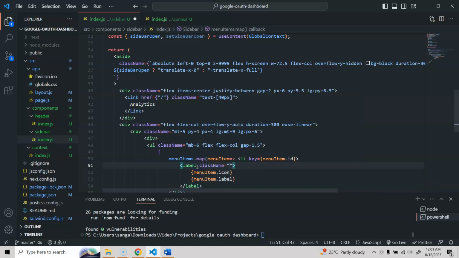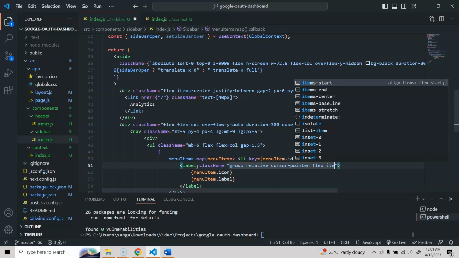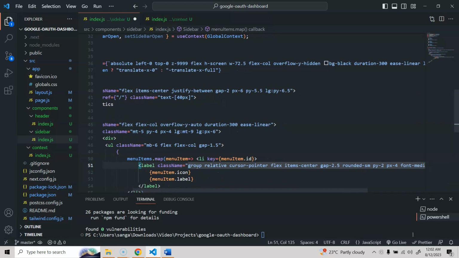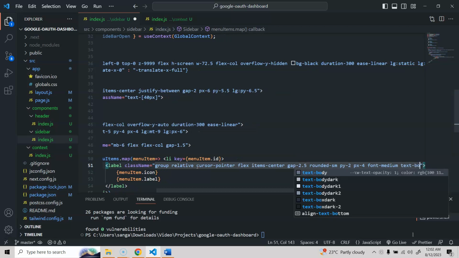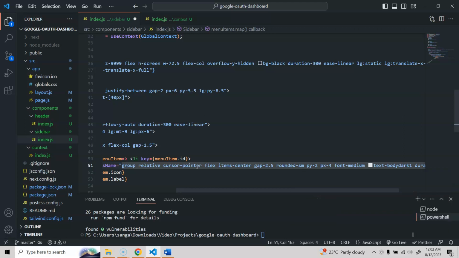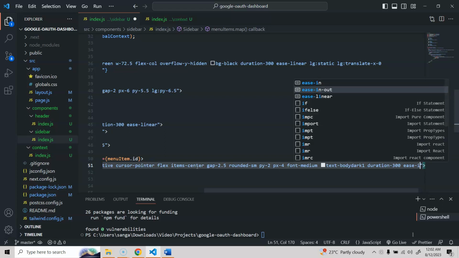So for this one we will take a class name of, we'll make this one as group, we'll do relative, then we'll do cursor as pointer, we'll do flex, items center, we'll do gap of 2.5, rounded sm, then we'll do py of 2, px of 4, we'll do font medium, we'll do text body dark 1, duration of 300, we'll do ease in out.